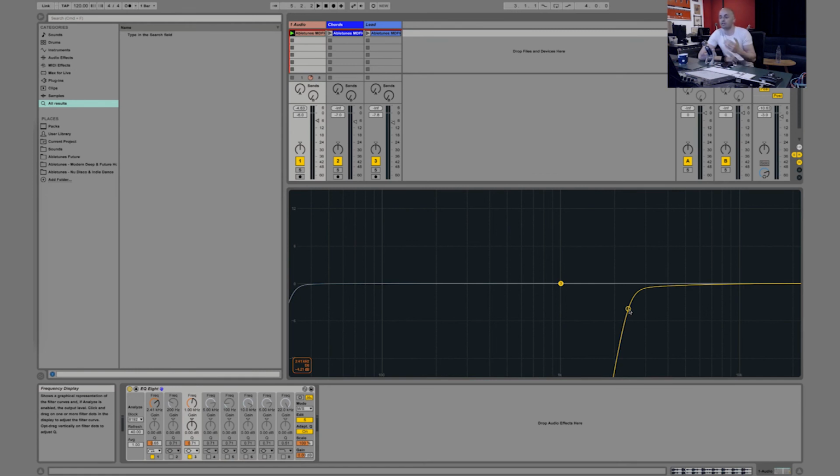Also, if you're into the more mastering mode, there tend to be people that make really wide basses, but you don't need your sub bass to be wide. There's a long story behind it, but just remember that you don't need your sub bass to be wide if you want a powerful mix. So what you can do is cut the low end's side and then boost a little bit.